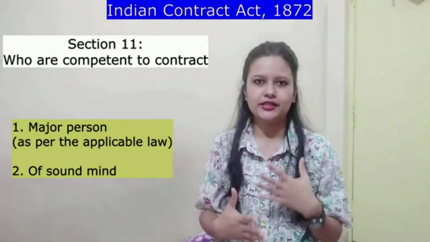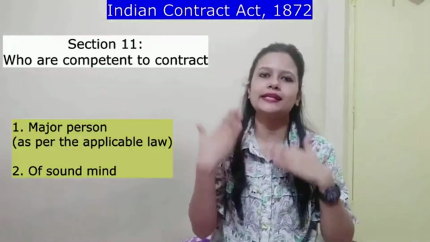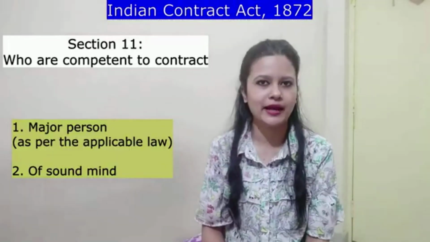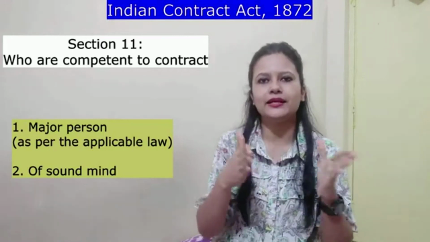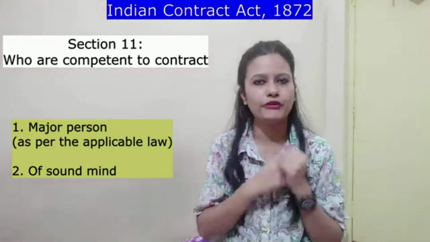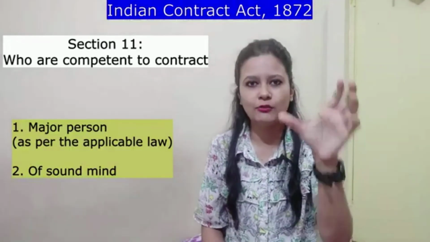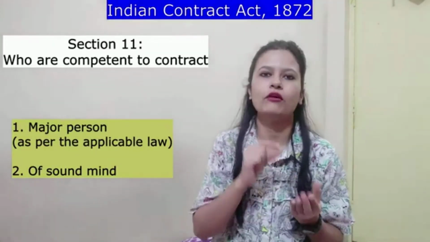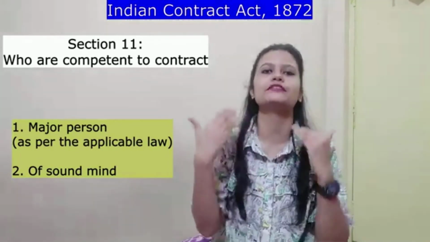Maybe there is a person who is usually of unsound mind. He is not able to form valid decisions. Usually, he is not having a sound mind. But sometimes after taking medication or during some intervals, he gains consciousness. He is able to form proper valid decisions. So in that case, that person of unsound mind can also enter into a contract, only if while giving his consent or while giving his acceptance, he was of sound mind.